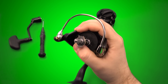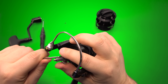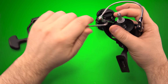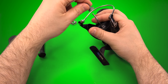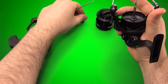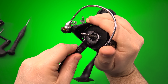So we can grab our pick tool and get inside that retaining clip. That's going to allow us to lift the click plate out. And there should be a little push pin at the base of this spool support. Boom. And where'd that little pin go? Sitting right next to the, there we go. And in terms of the size of the rotor retaining nut, looks to be a 12 millimeter.